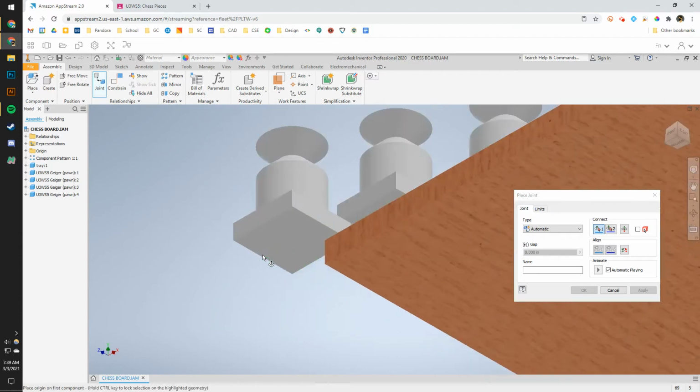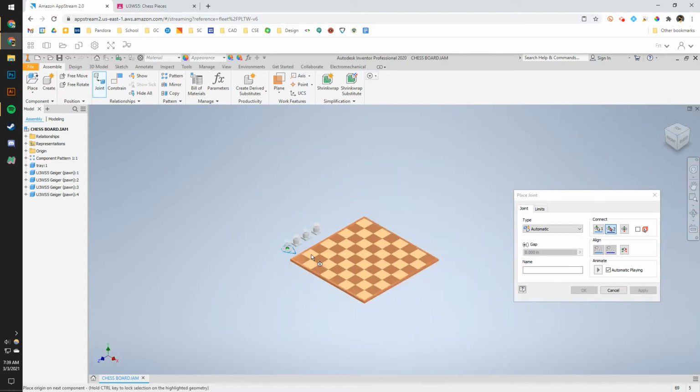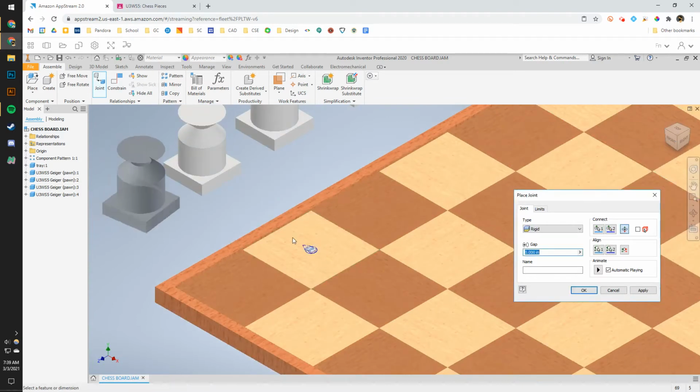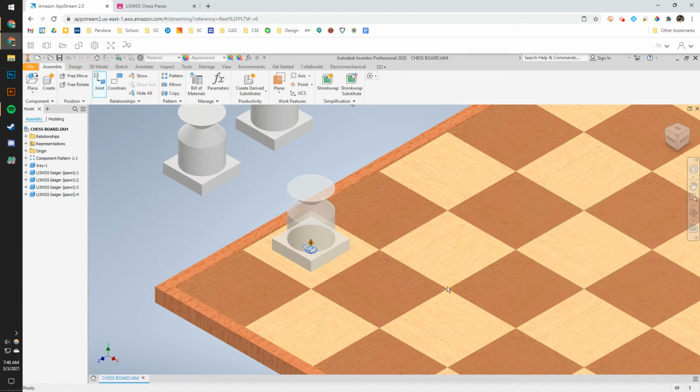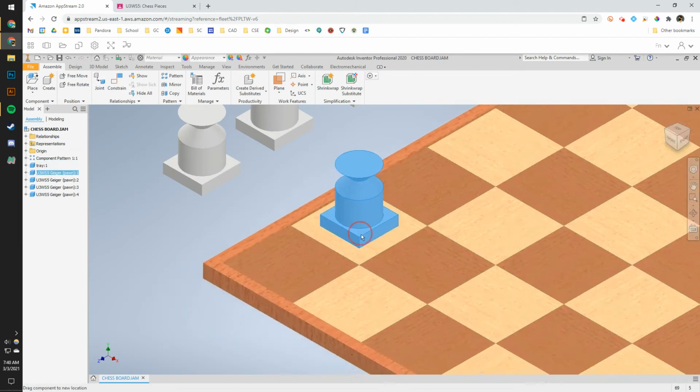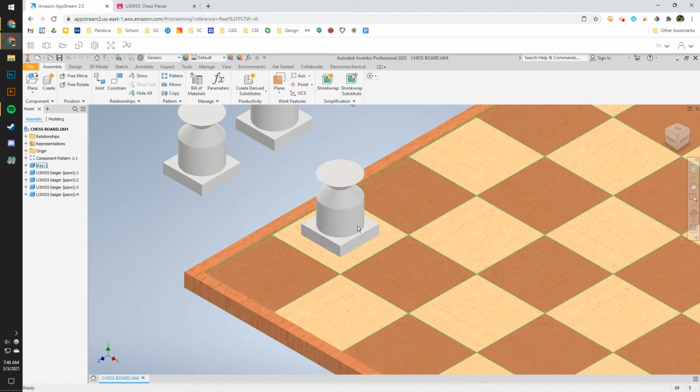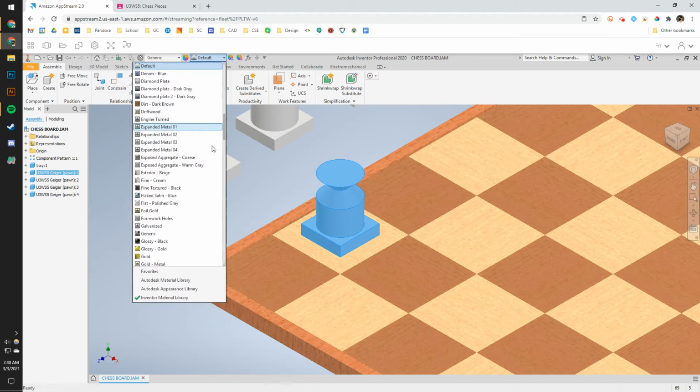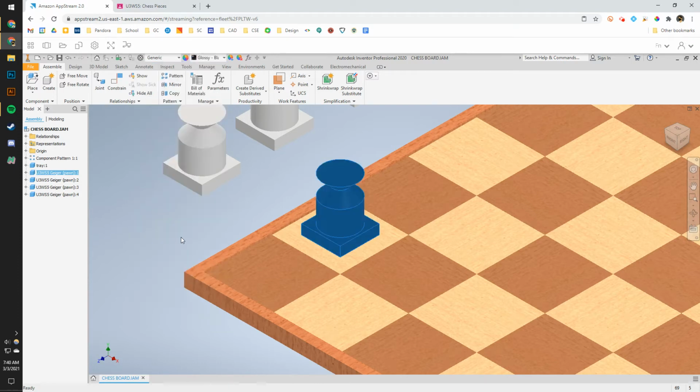I'm going to change my view so I can see the bottom of the pawn. I'm going to click right in the center of the pawn. I'm going to change my view to go back to the top, and I'm going to click the center of a tile in the second row. Here, it's going to move the pawn over and rotate it. I can press OK, and now the pawn is attached to my board. Once it's on the board, we can consider selecting it and then choosing a different material. So I'll go to the glossy black material. There's lots of different appearances in this appearance menu.